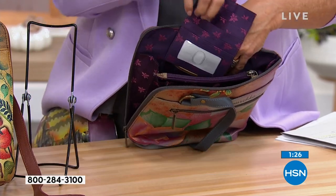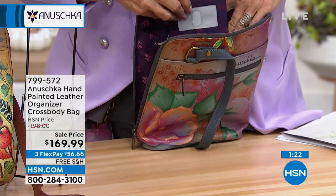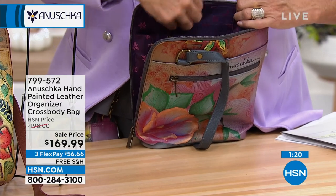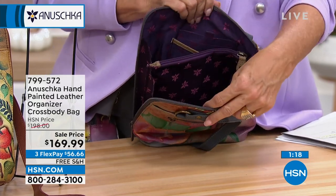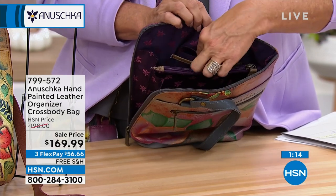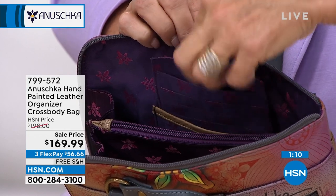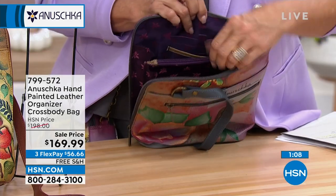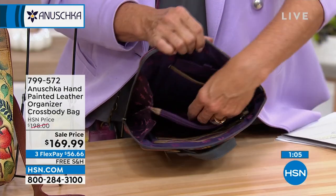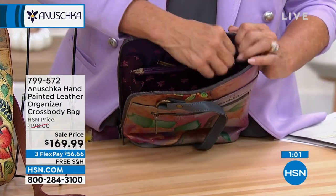And then you put that pop-up card organizer. Nice. I love that pop-up card organizer because sometimes you leave home and you forget your wallet because you keep moving the wallet from one bag to the next. Right. This is where you keep your emergency card, that extra card, your work ID, things that you need all the time, but you don't want to bulk up your wallet. Your wallet does not necessarily need to look like a brick. Sometimes you can spread it out, just be organized. You see my wallet. And this handbag lets you do that.